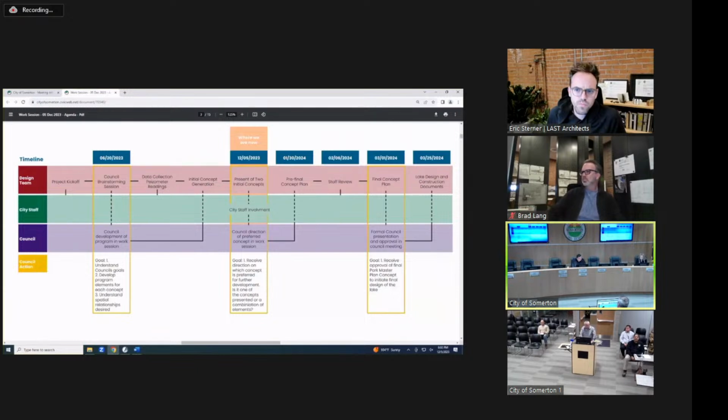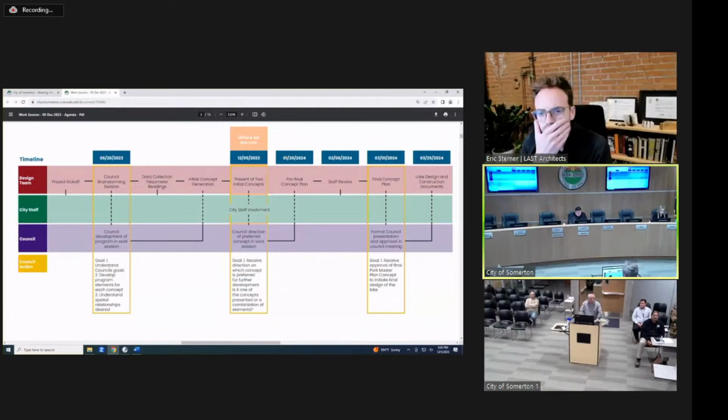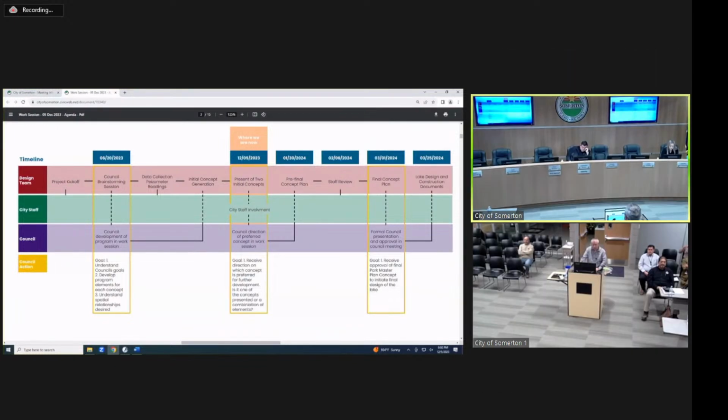Staff and council, taking into account the needs of the community, started to steer this. We had the brainstorming session on 6/20, and from that, council and staff provided us with 2 layouts that they saw as potentials for us to push forward.